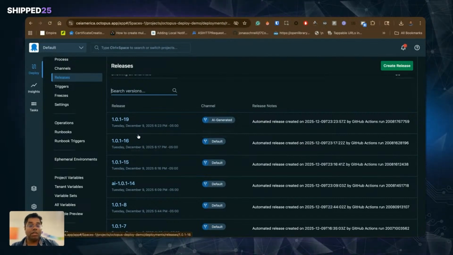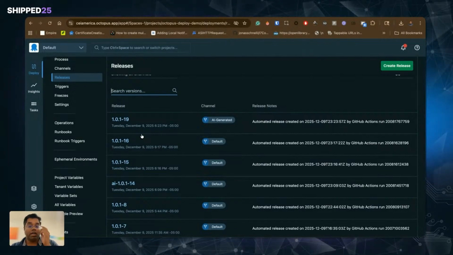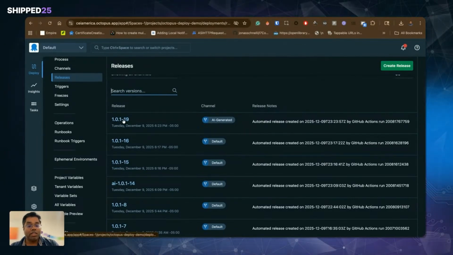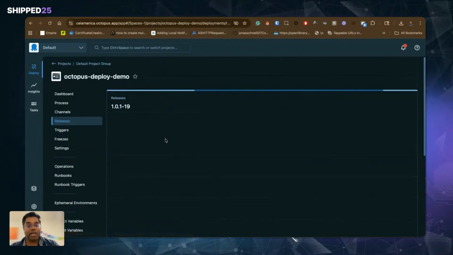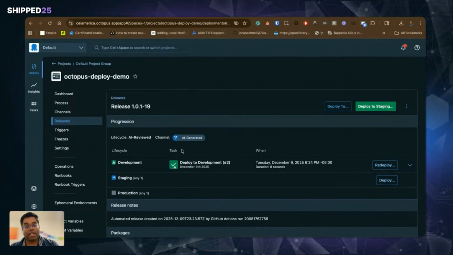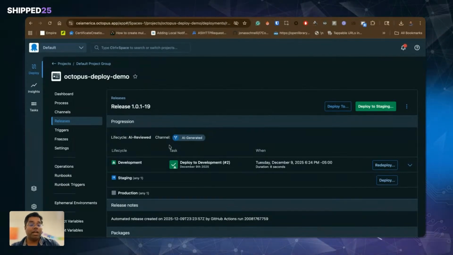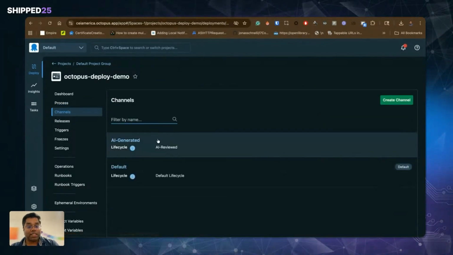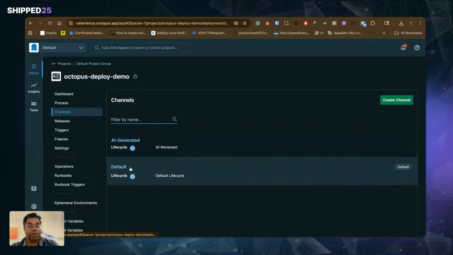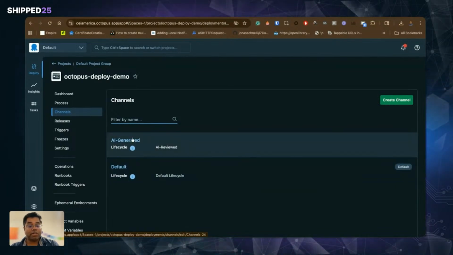But if the release is identified or generated by GitHub Copilot, then the 1.0.119 goes through a different channel, the AI generated channel. So based on what metadata we have identified in the GitHub Action, we are passing it through different channels here, the default channel and the AI generated channel.